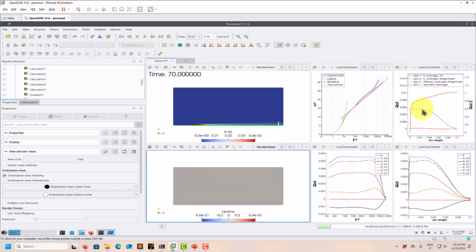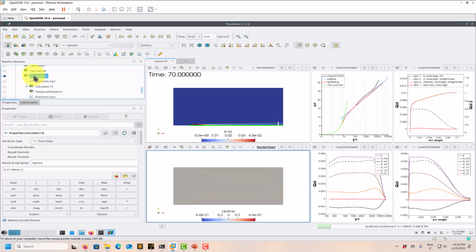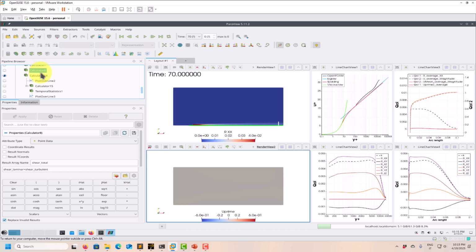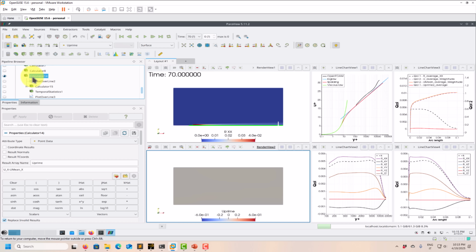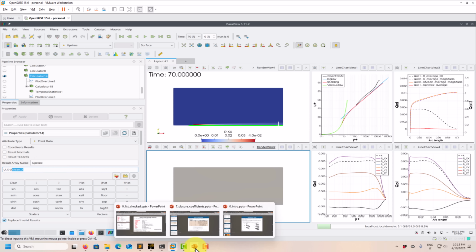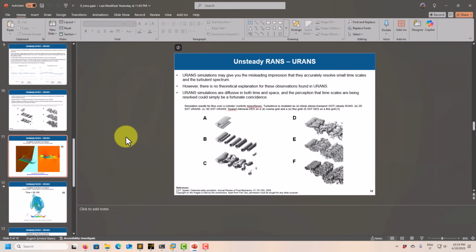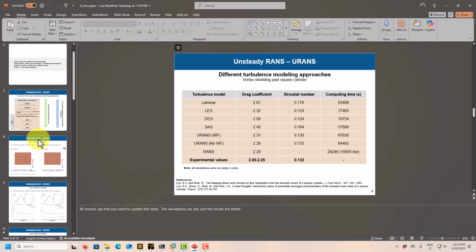But what is interesting here, to show you how to compute Reynolds stresses, let me go here and here. So you have the traditional calculator. This is the new one that we added, U prime. So U prime represents the fluctuation: the instantaneous value minus the mean, the mean coming from OpenFOAM. And you get your fluctuation. And remember the definition of your Reynolds stress. Let me see if I have it somewhere here. I don't want to open any.